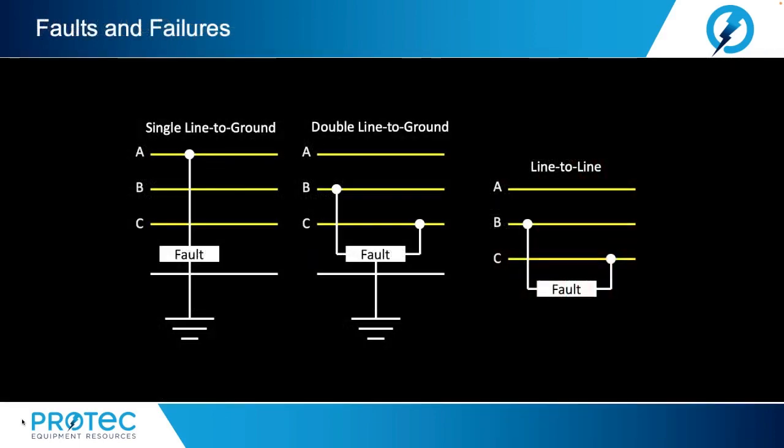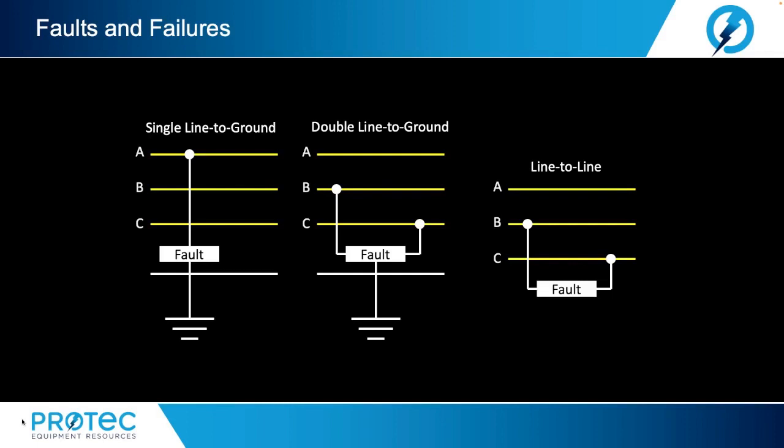So, let's now talk a little bit about faults and failures. A ground fault is an abnormal electrical current that causes a flow of current to earth. It can also be referred to as an earth fault. Now, before exploring the various system grounding methods, along with their pros and cons, we need to first understand the different types of faults that can occur in an electrical system. Faults can damage electrical equipment and facilities. They can drive up costs due to lost production time, and they can lead to employee injuries and even to fatalities.